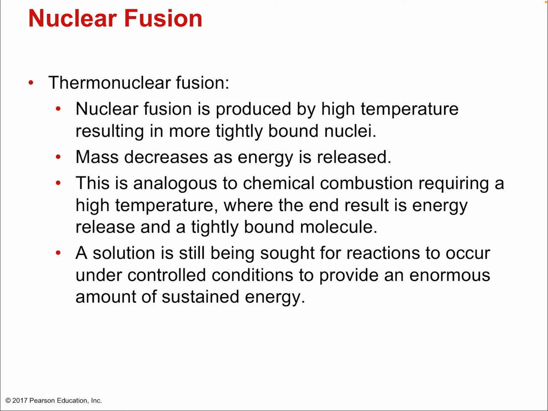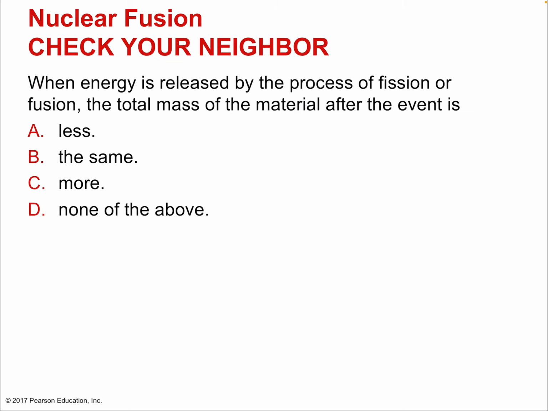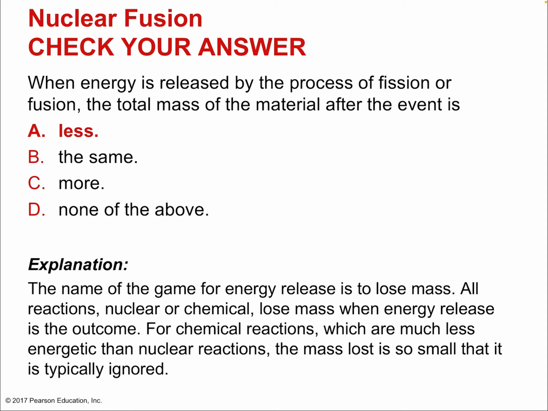So a solution is still being sought for reactors to occur under controlled conditions to provide an enormous amount of sustained energy. We've never been able to sustain it on Earth because it takes more energy to sustain the high temperatures than is actually produced. But we're working on it with magnetic containment fields, and hopefully there'll be commercial fusion power plants in the future. So when energy is released by the process of fission or fusion, the total mass of the material after the event is less. Mass disappeared, it became energy.